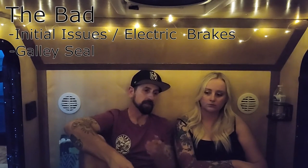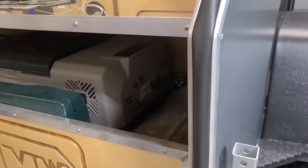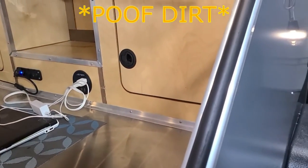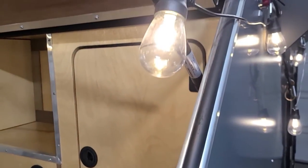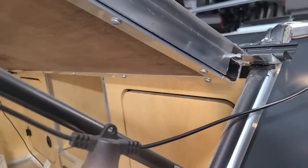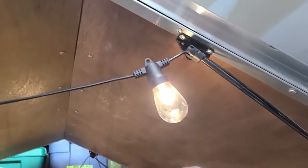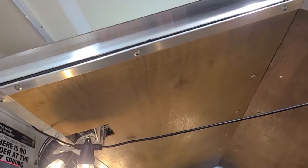There's only one rubber strip in the way it seals. We're not worried about water at all in the desert, but when we go off-roading, it fills with layers of dust. Our vehicles do too. We're not new to off-roading in the desert, but the galley seems, probably just because it's behind the wheels there, to kick up into that seal. So what I'll probably do is put a second rubber seal on the top of the door flange, and then it'll have the normal seal on the bottom, so both of those will come together, hopefully keeping a little more dust out.